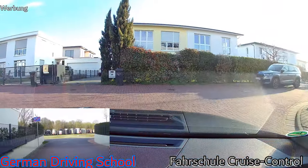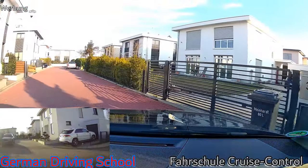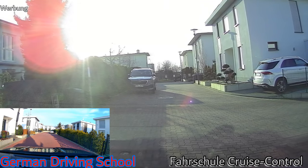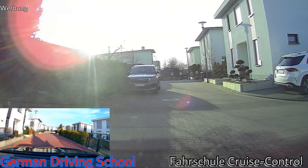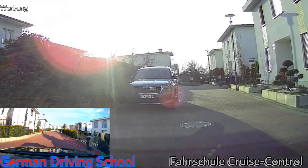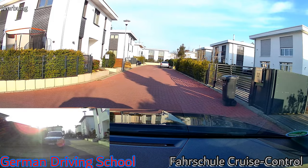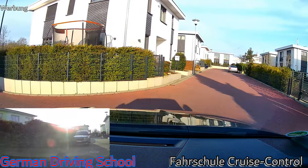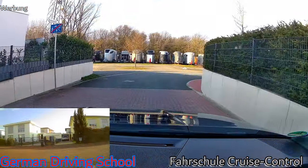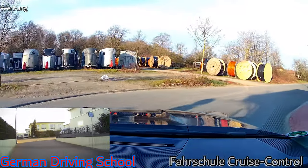He decided to turn left and stopping the car with the blinker right, going straight, reverse to the parked car. And now, all the time, the left side of the road is free. If a car is coming, we can just wait and they can turn. We are not blocking the street with this method of turnaround. Perfectly done. We are back on the road and turning right. Exercise number two, done.